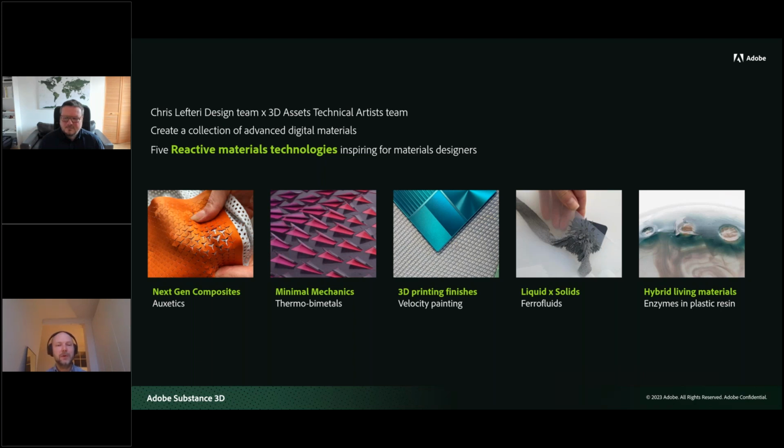When you get the samples, to actually physically interact with them, it rarely matches your expectations. They're typically research type materials and technologies that we're looking at here. So we started to think about how to make these materials in Substance Designer. And if you move to the next slide, please.